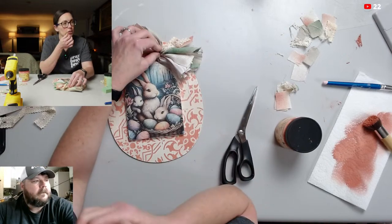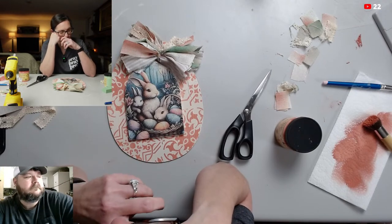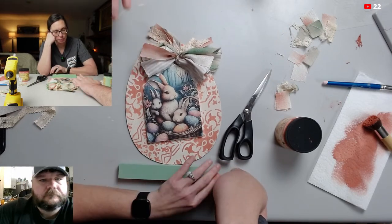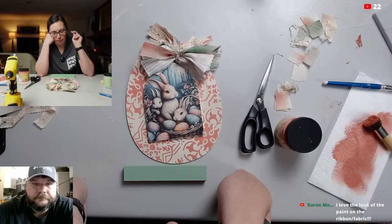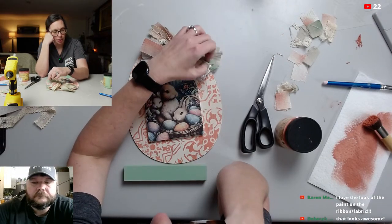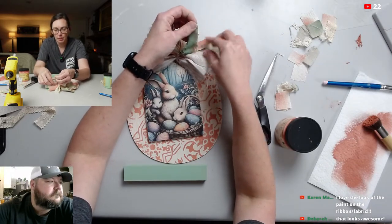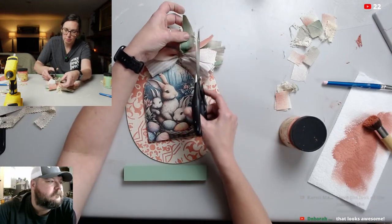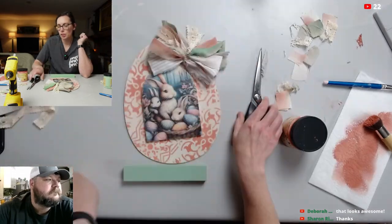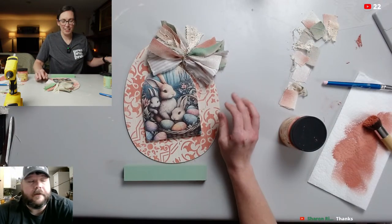Oh, that was so smart. Who said to paint the ribbon? How smart was that? Sharon Richardson. That was genius, Sharon. Because look how it all tied in together. And then when I put this green down here, it's going to tie down even more. Yeah, that's really pretty. Thank you, thank you, thank you. I painted this ribbon in the cottage door, and I painted drop cloth and I just rough painted it, like it's not perfect, but it's a messy bow. So I was wanting that to be frayed anyways. I painted it in the mint julep. Gosh, that was so smart. I'm so thankful that you said paint it. Yeah, that was a great idea. And it does look really good.